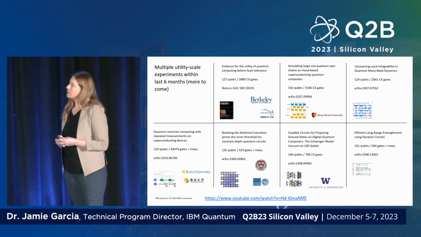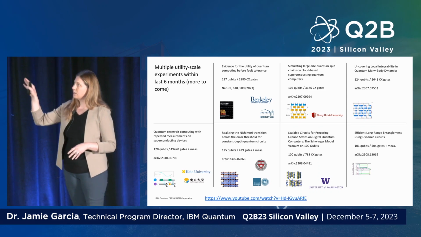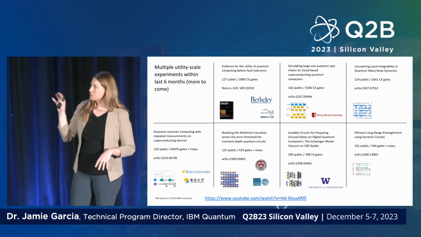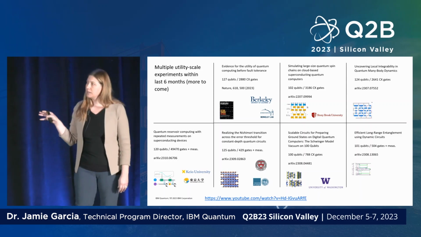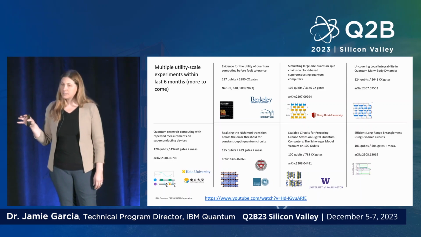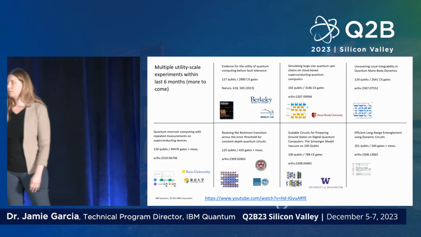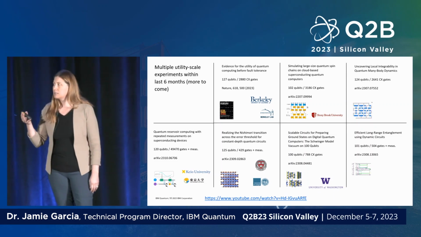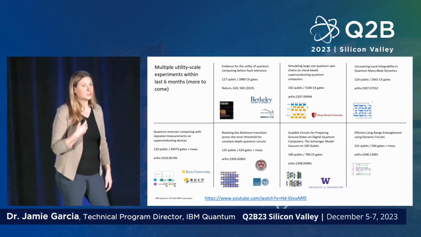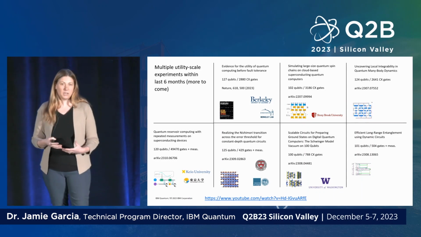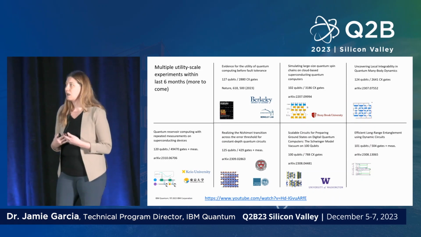But I think, putting this into context too, you can see there's a lot of different topics that are shown here, and we're starting to see ones that actually have applicability in some areas such as high energy physics, for example, and then materials science. And so it's starting to move from sort of proof of concept experiments to ones that have at least a flavor of practicality and something that you would actually see being used to study a problem in these different areas. And so that is another thing that, again, from my perspective, is an incredibly exciting turning point in this.